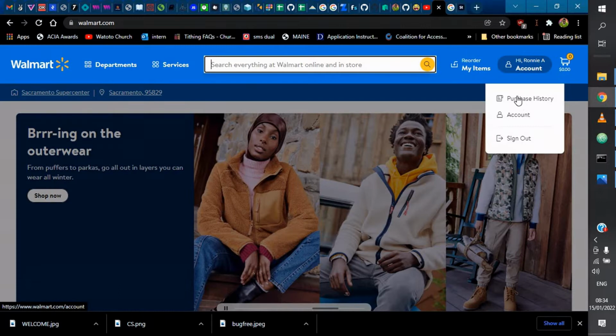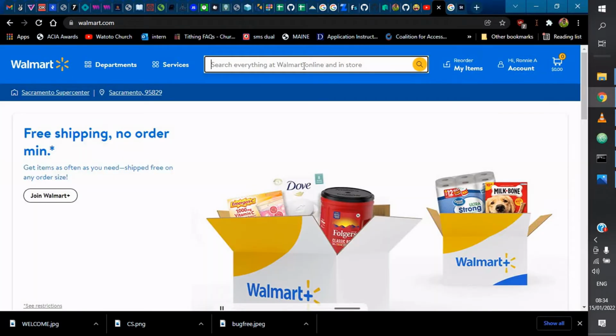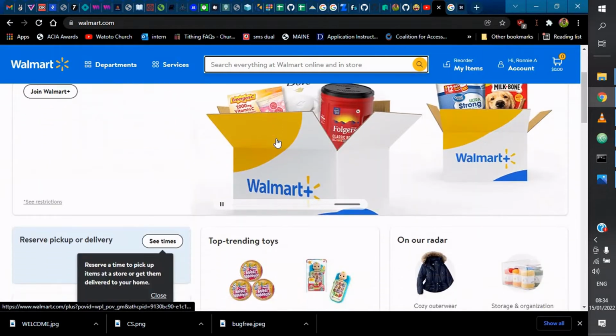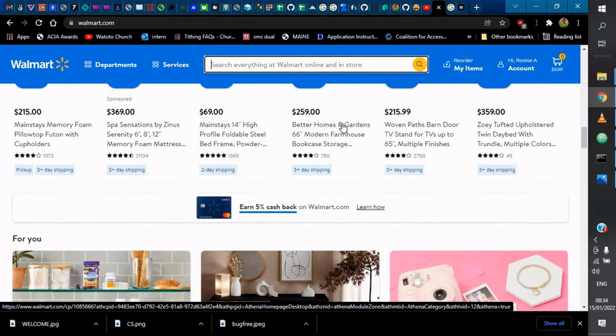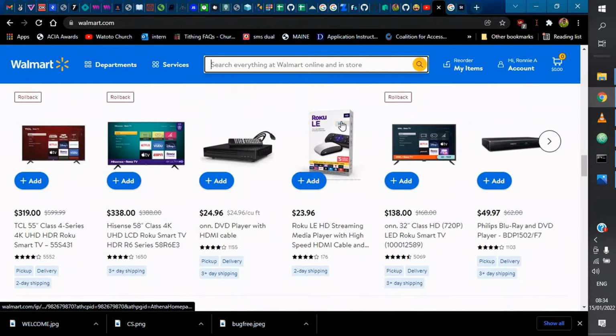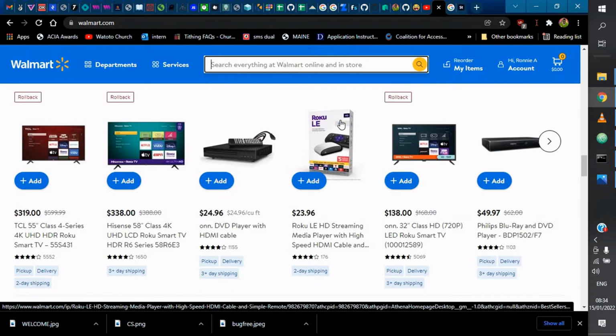As you can see, I'm already logged in here, so I'm going to sign out and show you how to create a session, because some websites require login for you to be able to scrape data. Web scraping is basically the extraction of data from a website. You can later dump that data in the form of JSON, CSV, text, etc. Then you can use it for your own good.